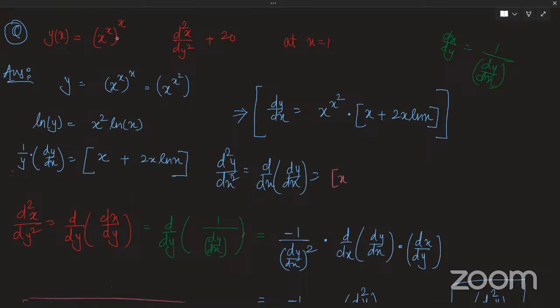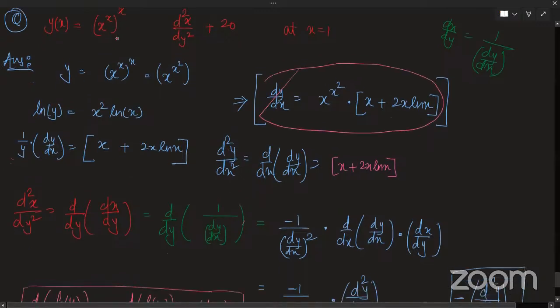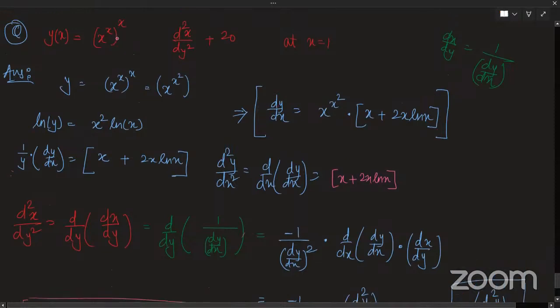So you keep the second function as it is and you differentiate the first function. So the first function is x raised to x square. Okay. And I already know the derivative of x raised to x square is this whole thing. So I'll just copy this whole thing over here. So x into x square into x plus 2x into ln x. So I'll just put a square over here, right? This whole term is coming again, so I'll just put a square. Plus now x raised to x square as it is, multiplied by, now I need to differentiate x plus 2x into ln x. So 1 plus, how will I differentiate 2x into ln x?